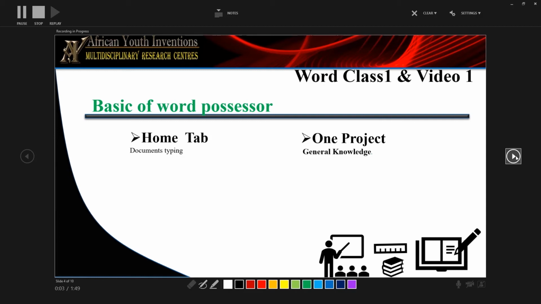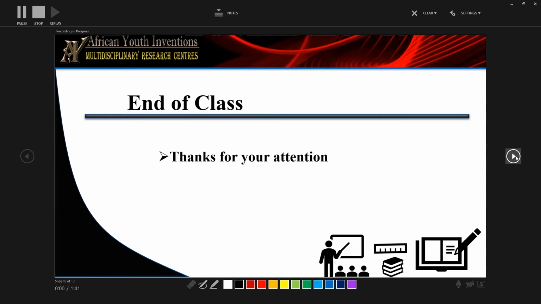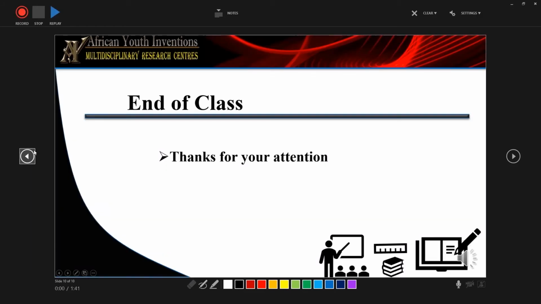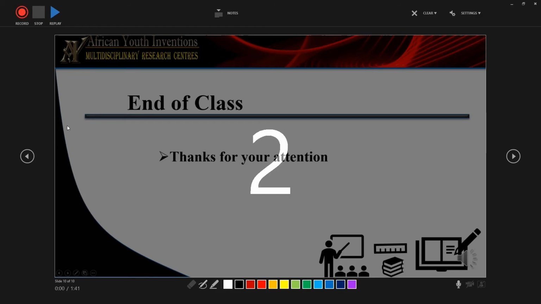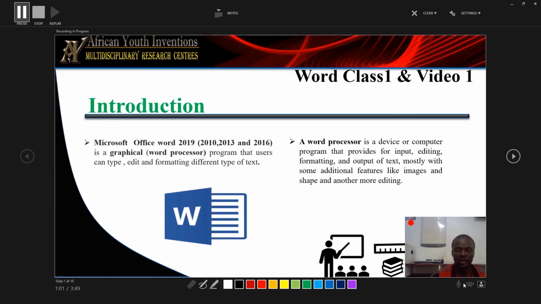So I'll continue explaining. I say Home tab, basic, and go and go and go. Like if I come to the end, this is my end slide, I can go back here, and my recording stops. Now you need to pay attention before you go to the end, because the system knows that it's now going to the end, so you pay attention to this one.